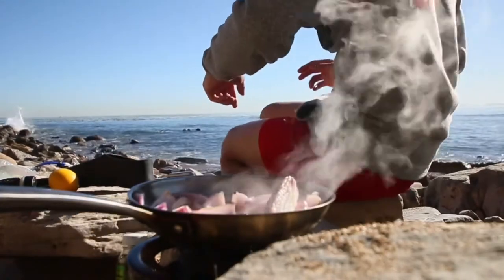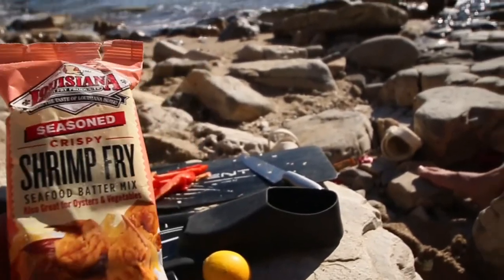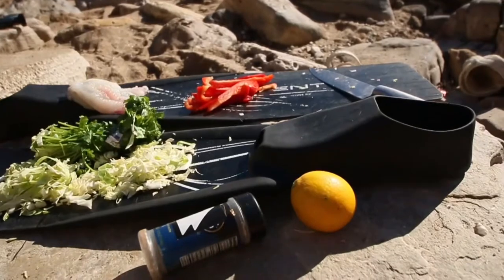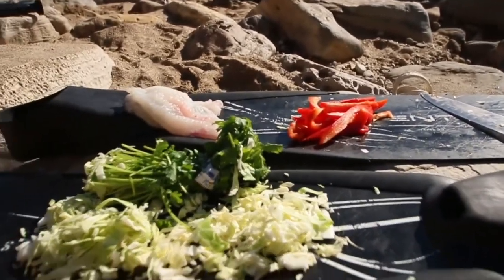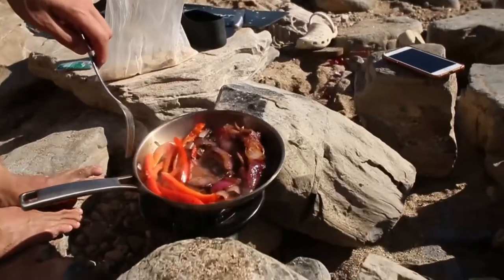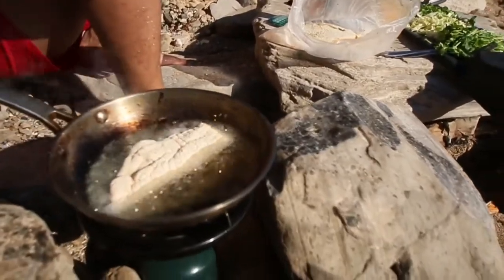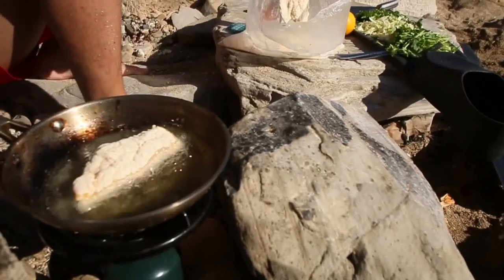The batter we're going to use is just the Louisiana fish fry. I like the shrimp fry one better, but you could use the fish fry one or even the chicken one. We're going to get that in the bag, get the fish fillets battered, chop up the cilantro, and we got the onions — we're just going to grill those onions on the side. The onions and bell peppers are coming along nice.